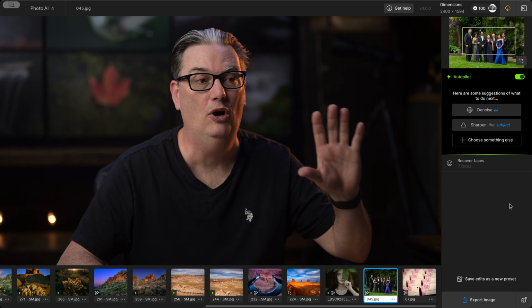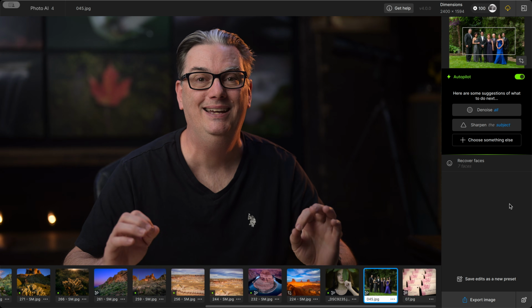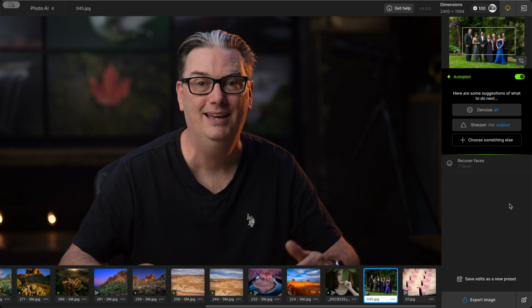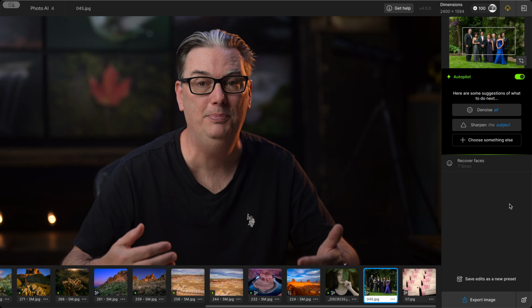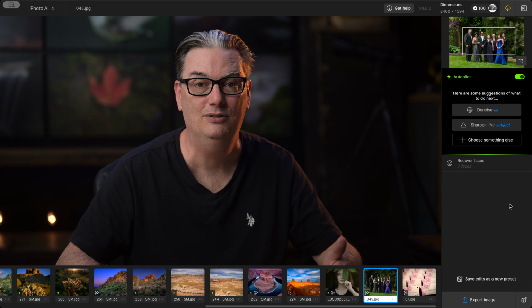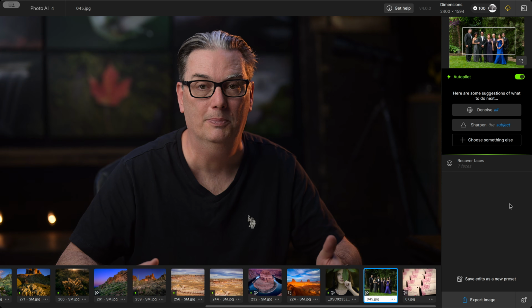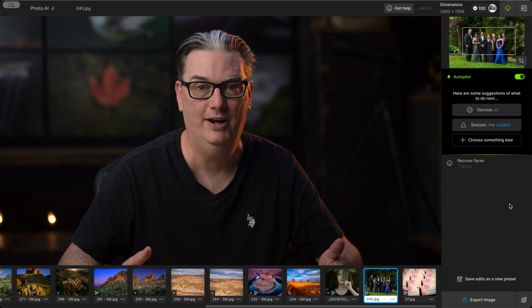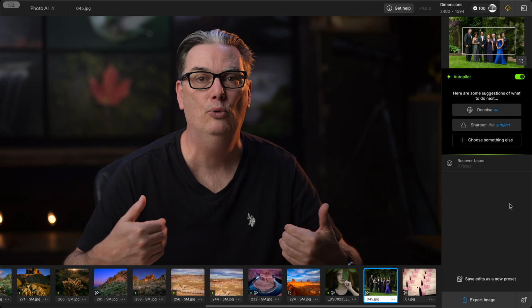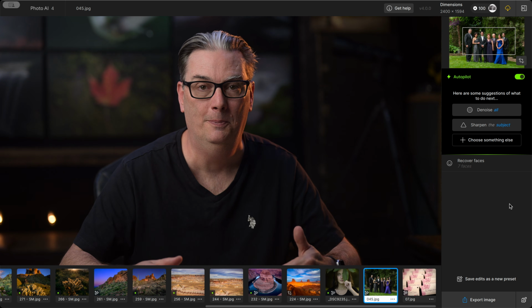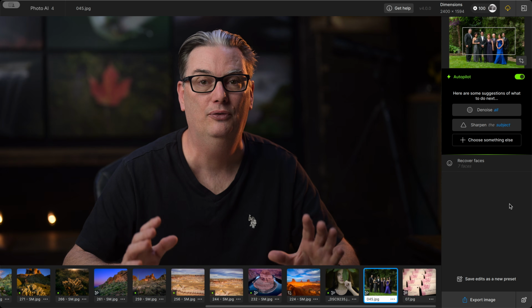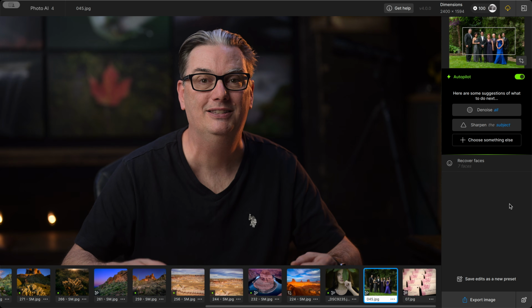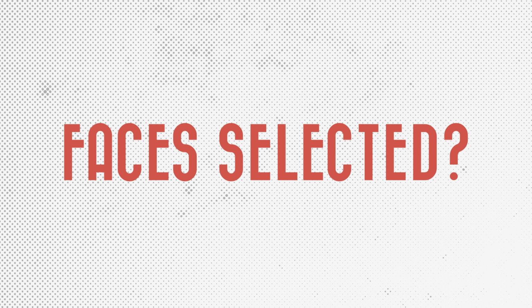Now, for a quick warning, if your portrait is already sharp, leave this tool alone. In fact, if Autopilot scans your image and doesn't recommend Recover Faces, there's probably a reason, and that's because it may detect that the face or faces are already sharp, and enhancing something that's already detailed can actually backfire. So instead of improving the image, it will make it worse. So as a general rule, if it doesn't need help, don't force the fix. This tool is about rescue, not routine enhancement, but when it does need help, this tool can be a game changer.